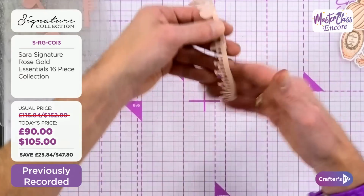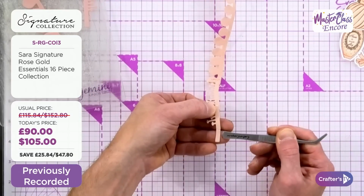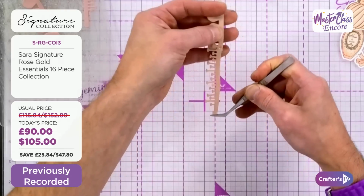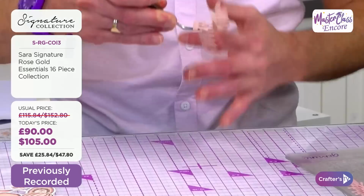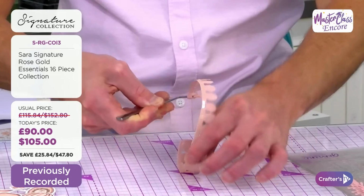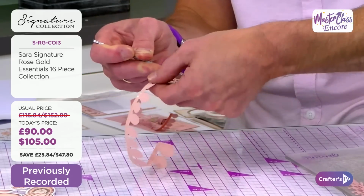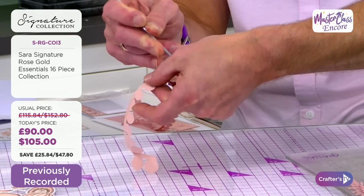Again, if you've got your quilling tool, you can use that one. You get an extra longer bit at the side here. Don't pop any tape onto there, because if you pop tape on and pop your tweezers, it's going to stick and it's going to make it a lot harder for you to take the tweezers off. So then all that I'm going to do is roll this round. If you've got the tweezers that have got that fine point, so not this one at an angle, I do find that easier to use, but I'm going to tip it that way so you can see. Just like you would do if you know about quilling, I'm just turning it all the way around.